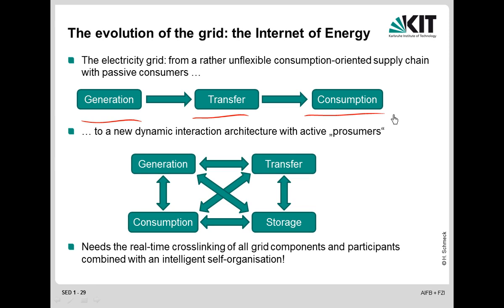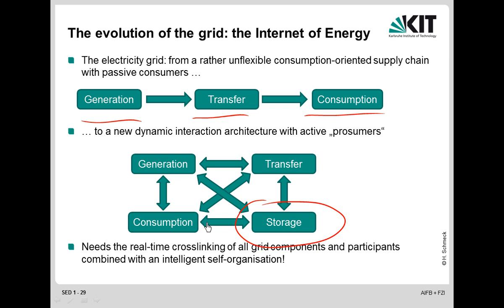And this is no longer just a process chain, but it is now all interconnected. So generation and consumption can be connected by some kind of communication. Generation and transfer and storage. Storage was not there before because nobody talked about storage in the old system. It was just not present. If you talk about energy management, power system, power grid, storage is not a component that is relevant. And we know, meanwhile, that in order to cope with fluctuations and things like that, we need storage. So this is a very important new part of that system.